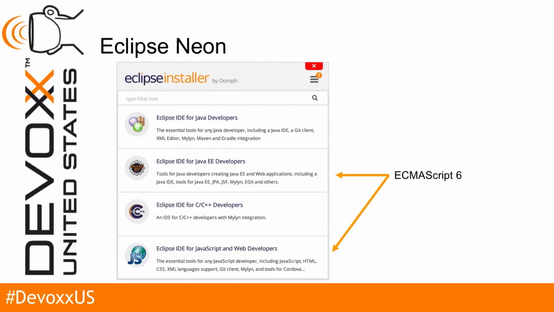So when you install Eclipse, if you download the most recent version, the ECMAScript 6 support comes with the Java EE developers package, and they have also created this new JavaScript for web developers installer. When you go to install it now, you can pick one of those two, and you get the JavaScript support with both. The one down here is missing all the EE stuff. Some of the people I know haven't updated Eclipse in the last 5 years, so there are quite a few changes.